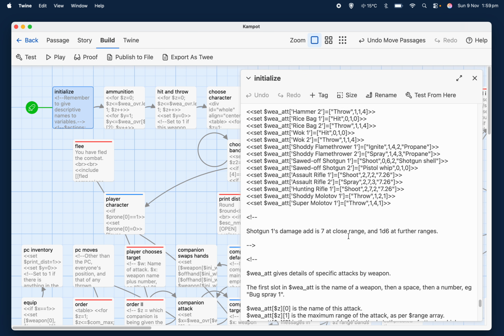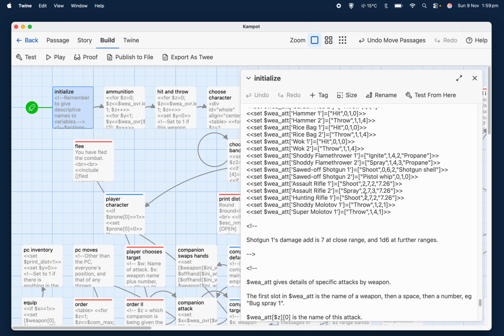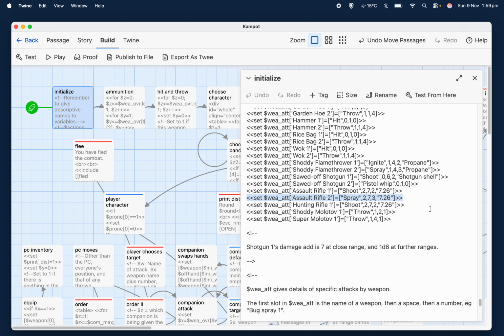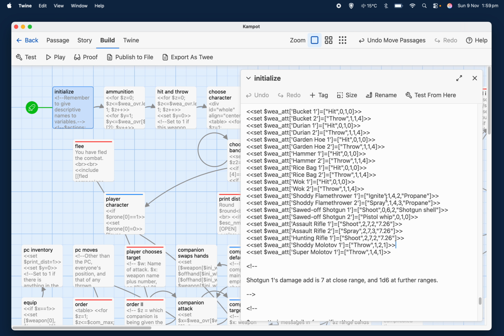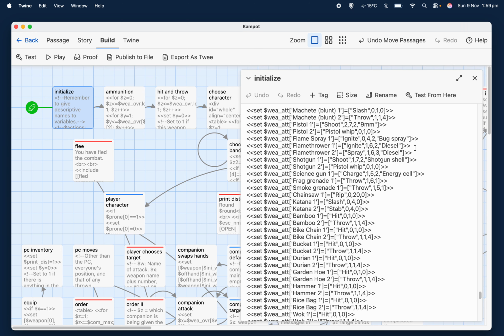Previously, it was only the machine gun that could do these. Now we have the assault rifle, which is the replacement for the machine gun. It's just the machine gun under a different name, I guess. And there's a couple of flamethrowers as well. There's the shoddy flamethrower, and then there's just a flamethrower. All of those actually have a normal attack that only uses 1 ammunition, but they also have this spray attack. And that's indicated by, in slot 3, we have the number 3.